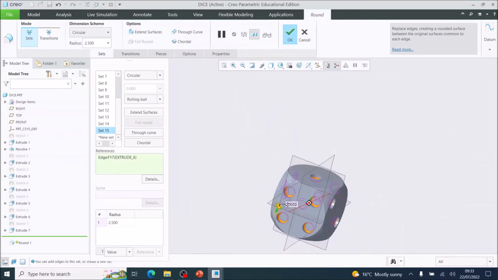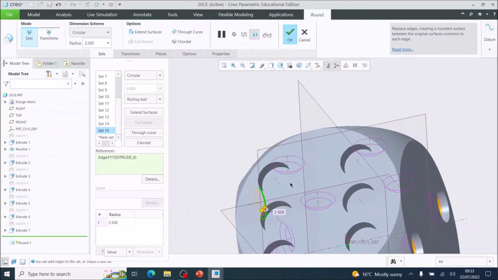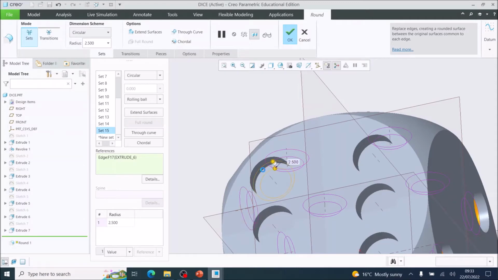Okay, rotate round, do number 6, inside edge, inside edge.